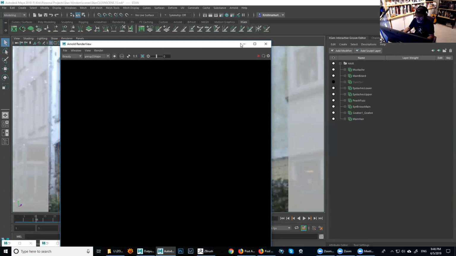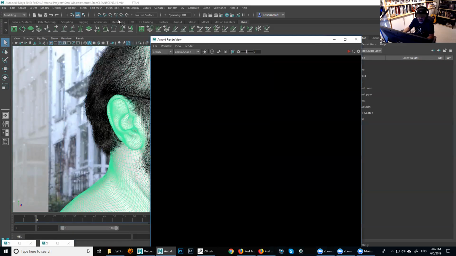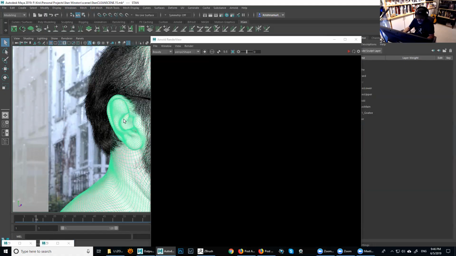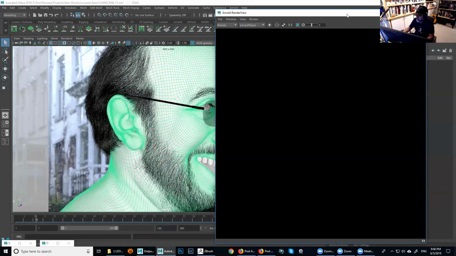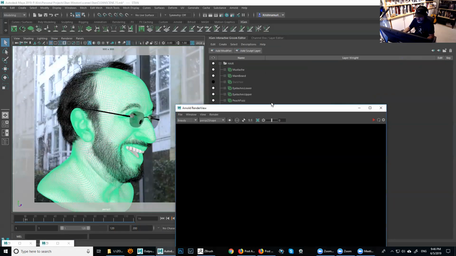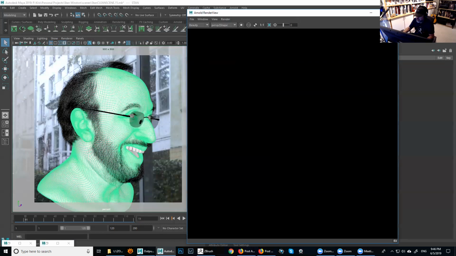Let's put it right here. This is another thing I hate about Maya, that it docks everything automatically. So I like turning that off. In Workspace, under Windows workspaces, I turn on the disable docking option, so I can just move it in here. It's not going to do anything now, and I can move it to the side so I can actually see it. And that's basically my render right here.